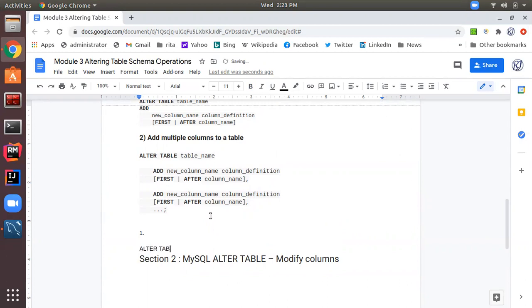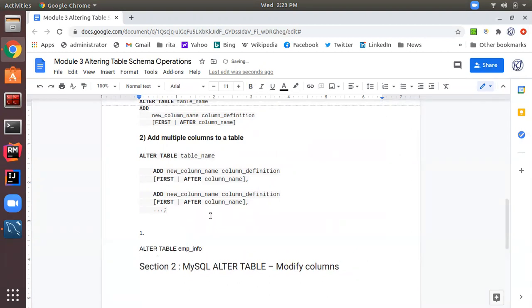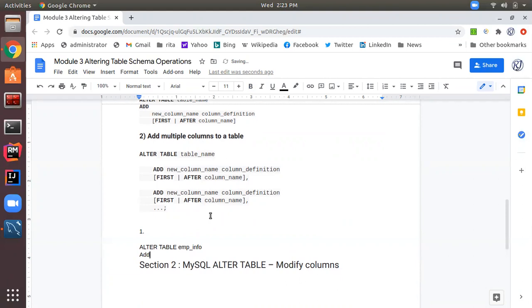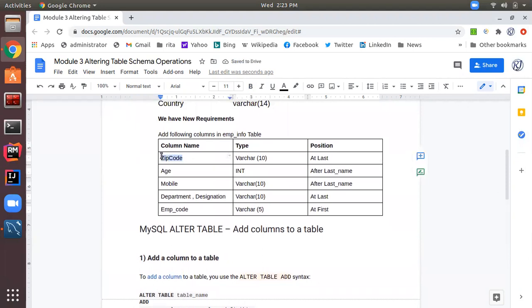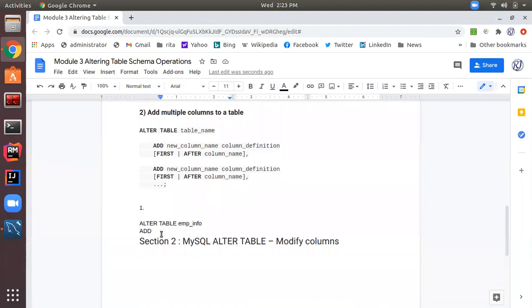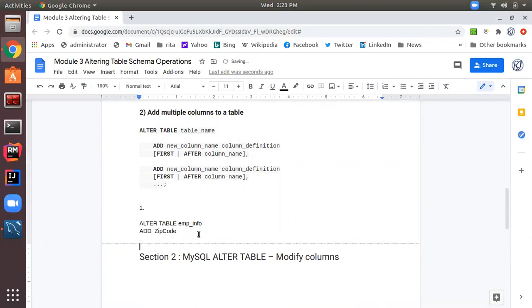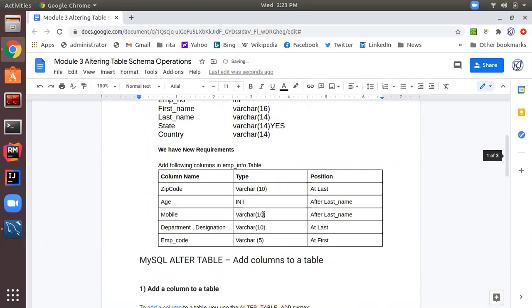Alter table, here table name is amp info. The first requirement is we want to add the column zip code, and its data type is varchar 10.